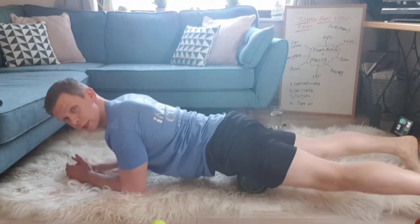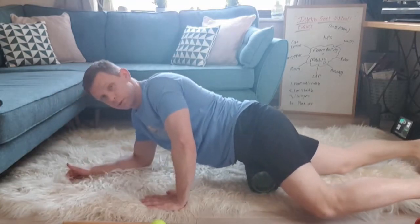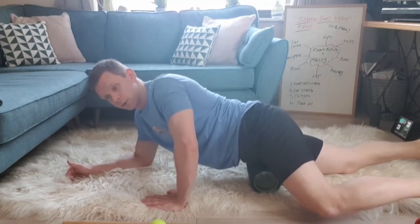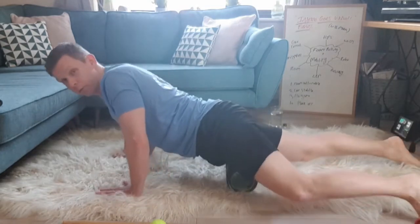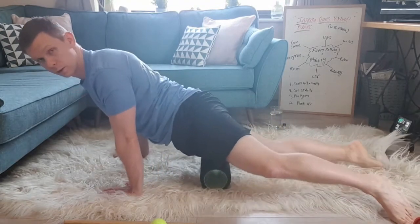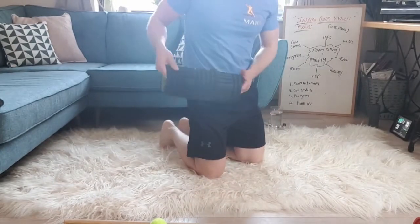Now I'm on the front of my quad. I'm at the top aspect of my hip, right by the hip flexor — rolling the hip flexor, getting a little bit of pressure through there. Then I peel up through the quad and peel back down again, supporting myself with my hands and other leg. So I've covered the calf, hamstring, up the ITB and hip, and down the quad.